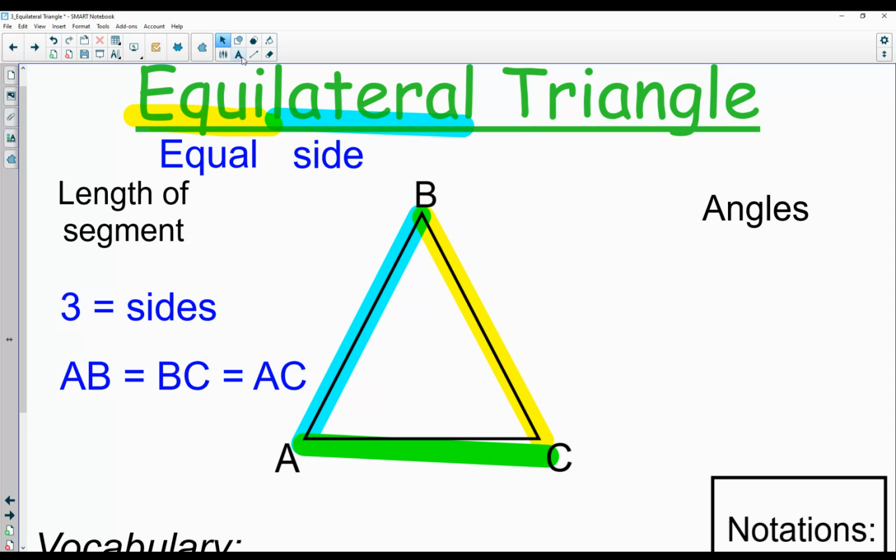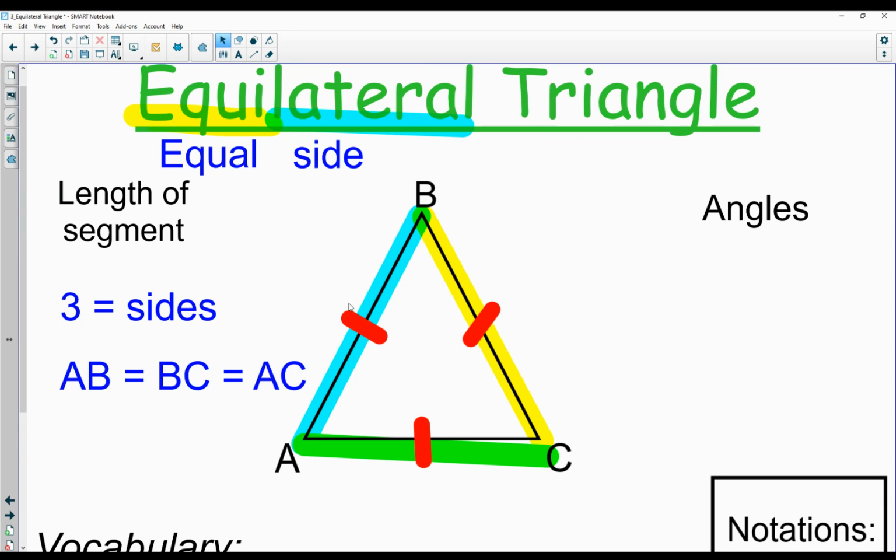The way we actually show that the sides are equal is, yes, we could write a statement, but we could also add something called a tick mark. So it's like a little dash through the side. So side AB, put a tick mark there. Any other side that has one tick mark through it would then be equal to the side AB. So I could put this here. Now these sides match, so they're equal to each other. And I put a tick mark here. And now these three sides are going to be equal to each other. So these little tick marks show that the sides are equal.